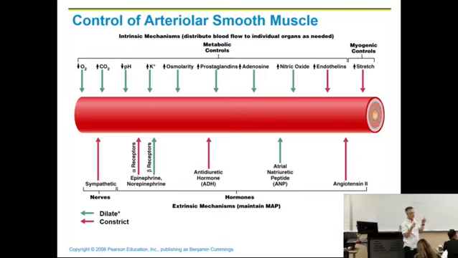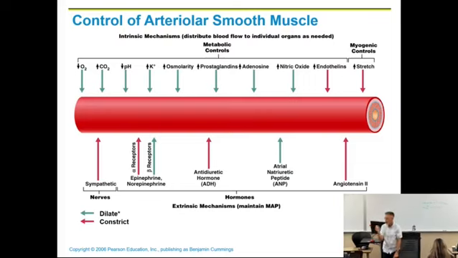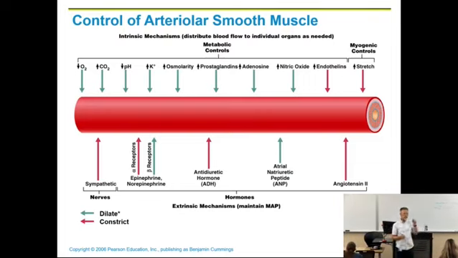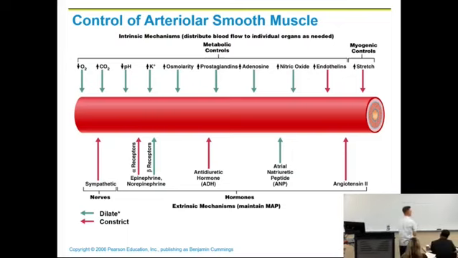So look at that question for different local factors and how they can affect blood pressure and blood flow. Again, you don't have to write it out in terms of a paragraph of what heat does, but just basically say, when that factor goes up or down, what happens to blood pressure or blood flow? So if temperature goes up, we increase the blood flow to that area. If temperature goes down, we decrease the blood flow to that area. It's just as simple as that. You could say increase or decrease blood flow, or you could talk about vasoconstriction or dilation. You could describe it either way if you want. Okay?